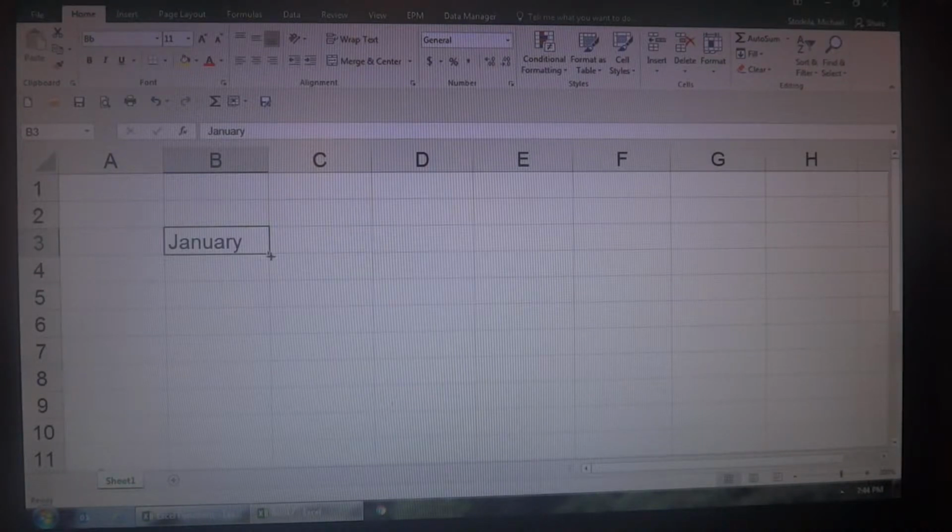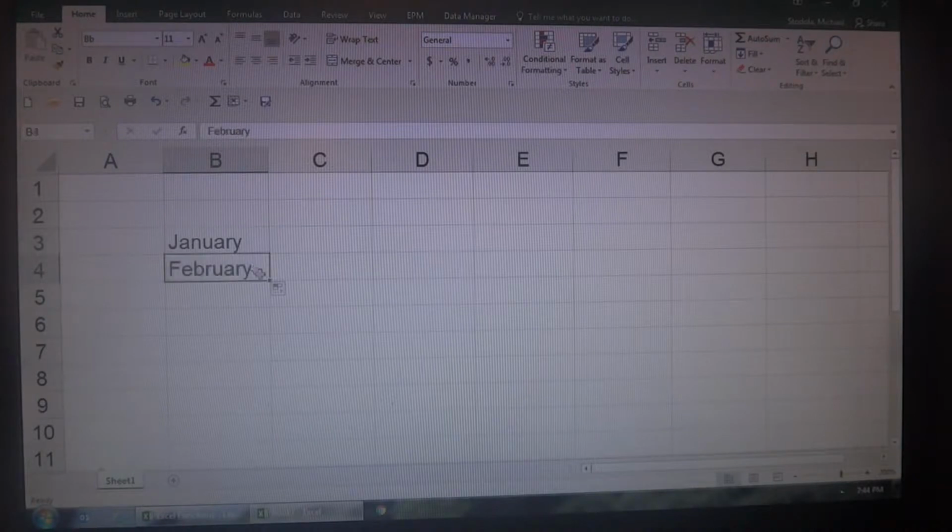If you take this little box on the right and then you left click and hold down, it will drag it down. This is how you copy down formulas or copy down numbers, copy down a lot of things. This is the most efficient way to copy. You can also copy a couple of different ways, which we'll get to in a little bit.